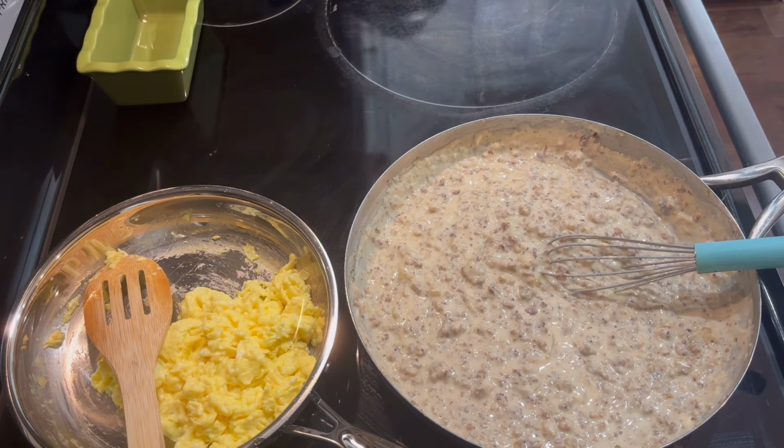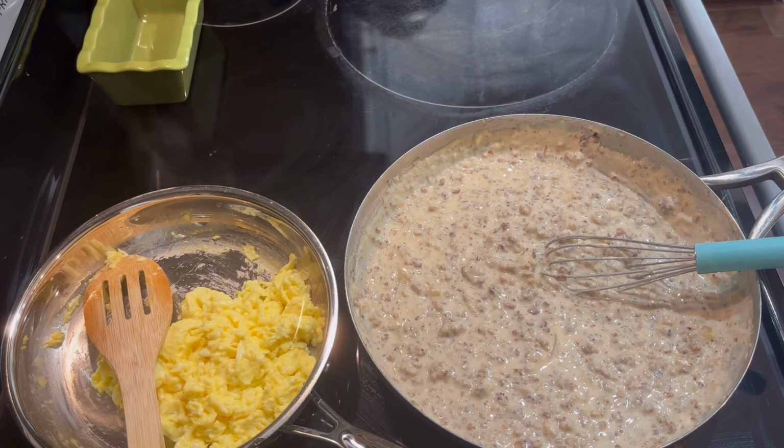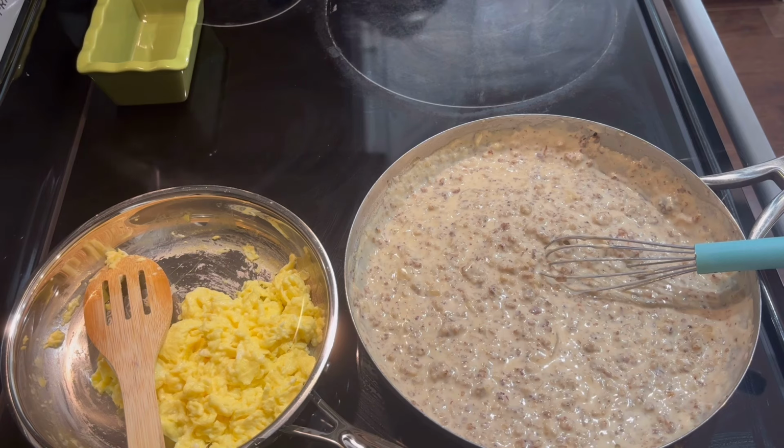So don't skimp on this breakfast. This is a breakfast you can make on a Saturday morning with you and your family. You can even have this as a Sunday after church meal. Let me wash my hands real quick, and we're almost ready to pull the biscuits out of the oven.